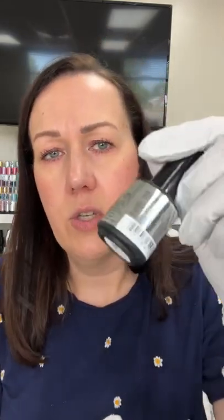I also love Shine-On because it self-levels, which is so nice, because if you have nail art that is slightly bumpy and you don't want your client to be able to feel that or pick at it, then you just apply a little bit extra Shine-On, maybe flip that hand upside down so that it can self-level over that nail art. Make sure that your line of light is good, and then put them in the lamp. So Shine-On, ultimate fave for so many reasons. All right, I think that is everything.